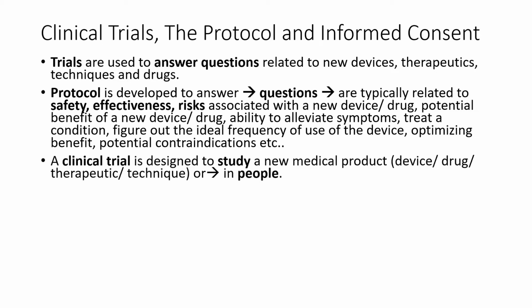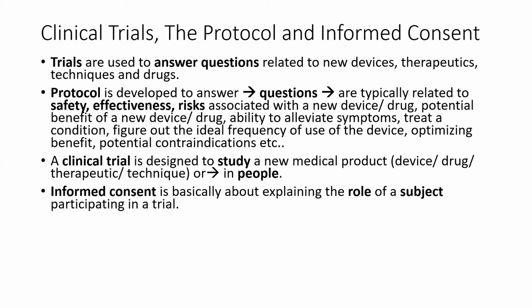A clinical trial as a whole is designed to study a new medical product. So you can have multiple protocols underneath one umbrella. And the purpose of it, for medical devices and humans, is to study it in people. Now, the informed consent is basically about explaining to a subject participating in a trial their role. What role do they play in this study?